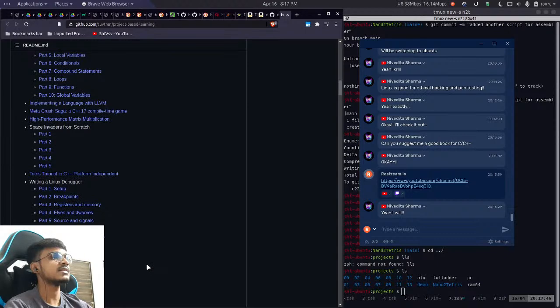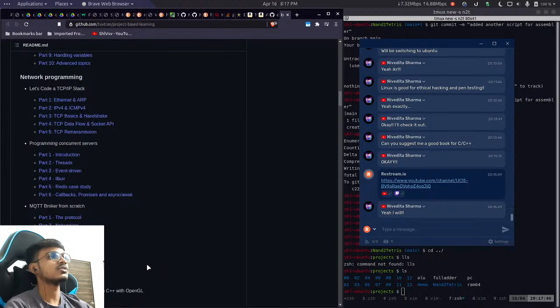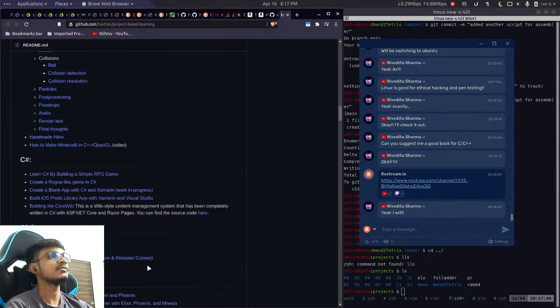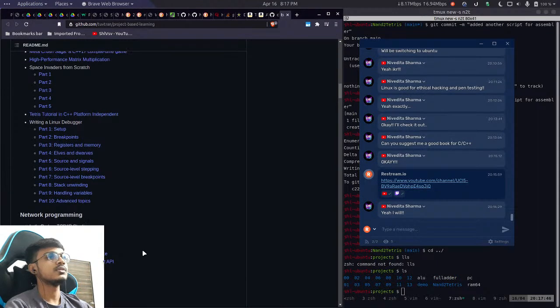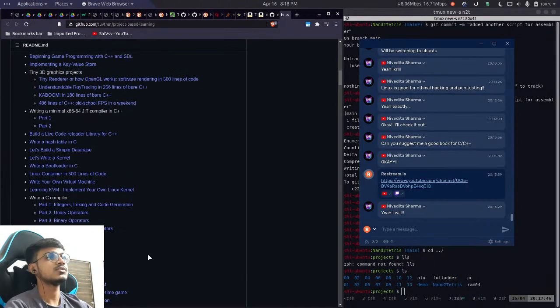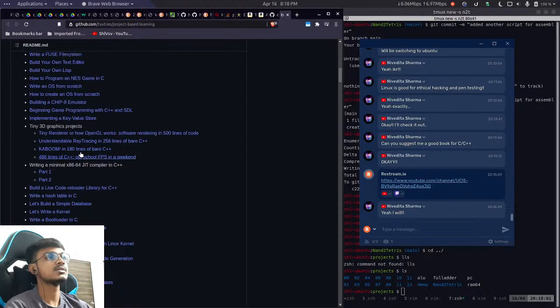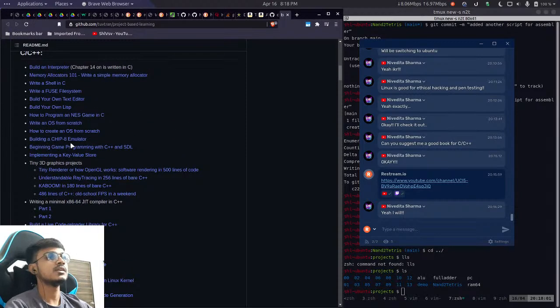It doesn't make sense to build a web server in C++, because for that JavaScript and other languages are better. But if you want to learn C and C++, you should build projects like a CHIP-8 emulator, an OS from scratch, your own interpreter and all of that.